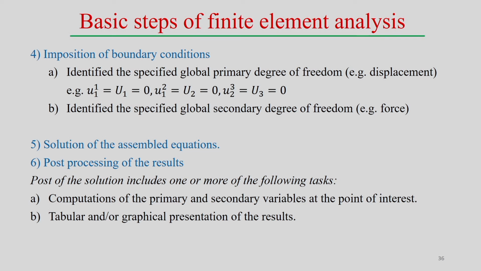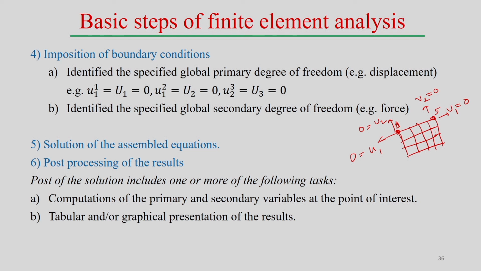So, that means suppose this is the domain of analysis, discretized, but we need to put some kind of displacement constraint, for example, at these 2 points, suppose displacement U1 and U2 equal to 0 we have to put, and here also suppose U1, U2 equal to 0. It means that once we form the elemental matrix, we can impose the boundary condition in such a way that we can ensure this particular node point, suppose this is the global number 1, and suppose 1, 2, 3, 4, suppose this is the global number 5, this particular node.